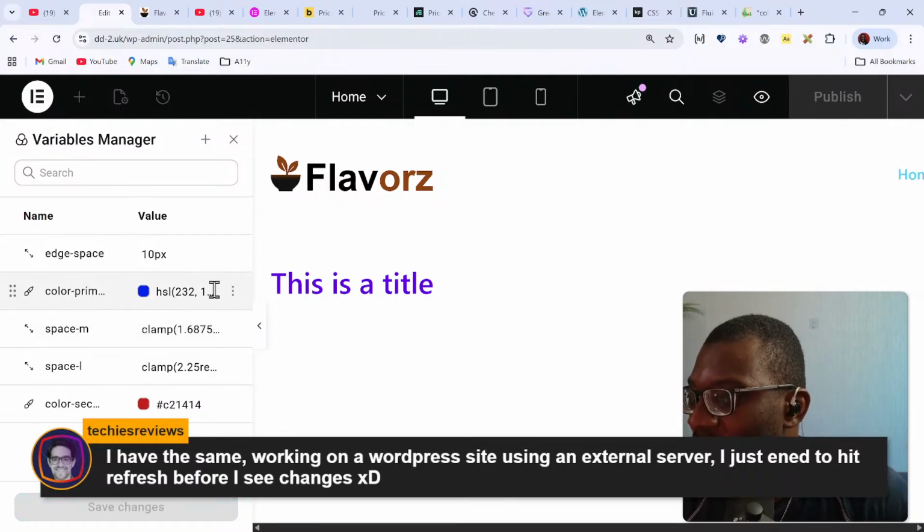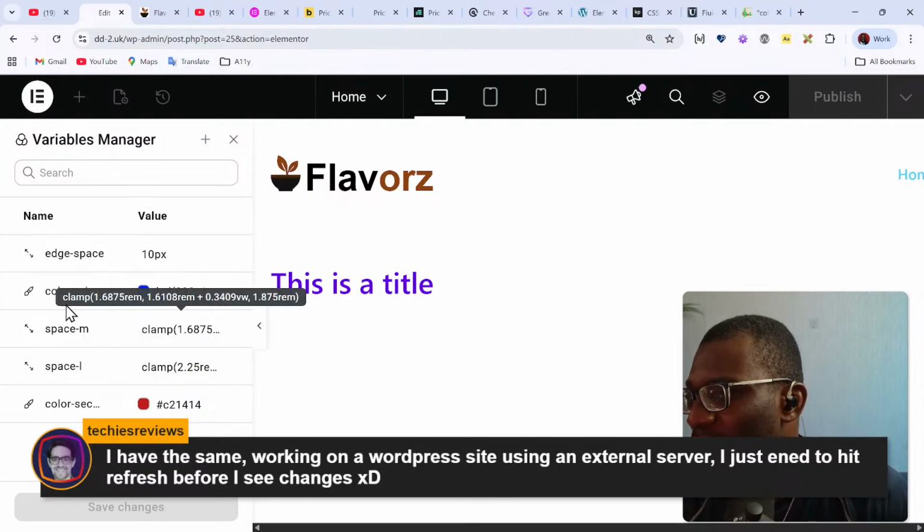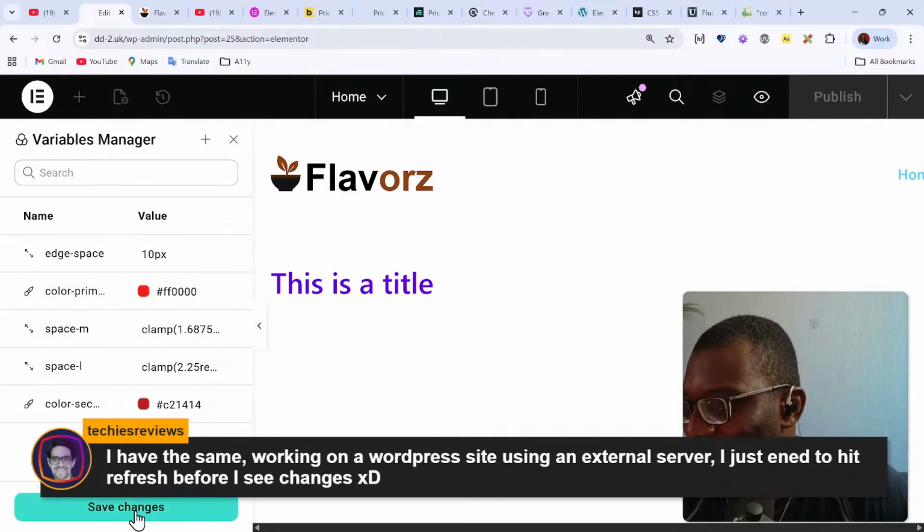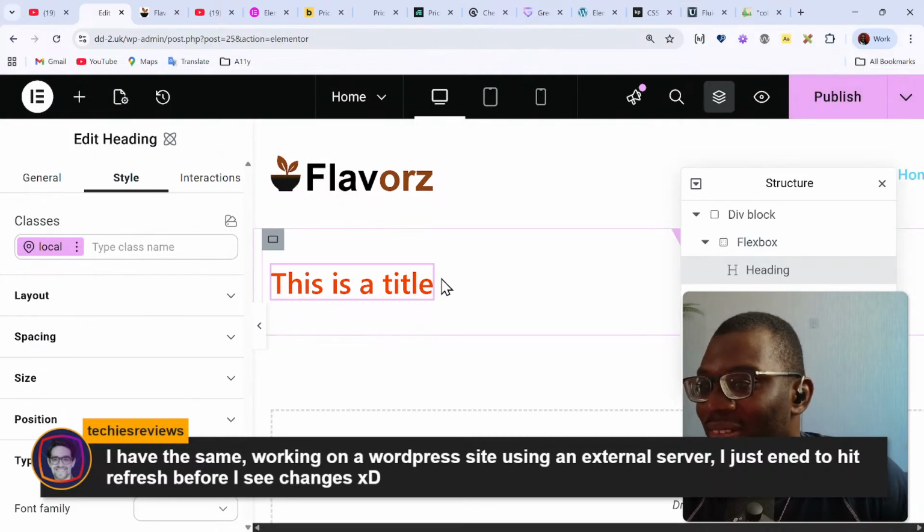Save changes. Please work. Why? Okay, let's just delete it. No, I don't want to do that. Please. Okay, save changes. Okay, finally. And you see, automatically it changes everywhere.